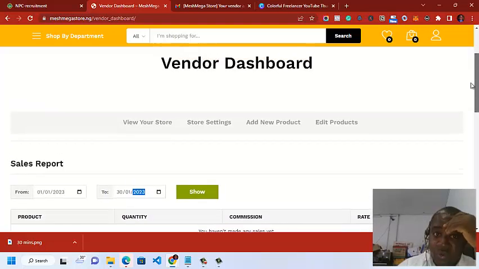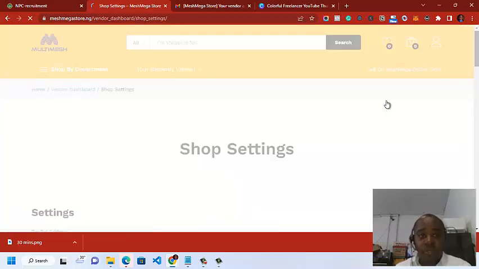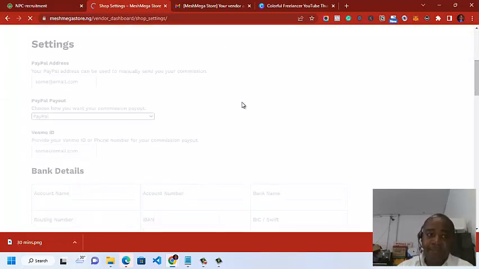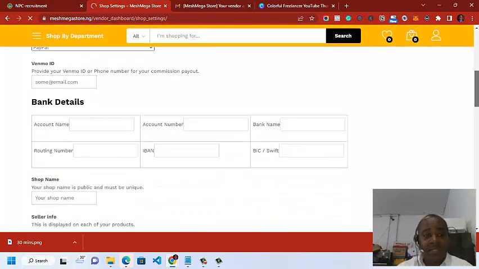Now you can also work on your store setting. You come to your store setting, you click your store setting. When you click your store setting, you will have access to where you can input certain information you want people to know about your own store. Like we have information for your account, that's your finance. So you leave this because we have a way of sorting that out with the account team.